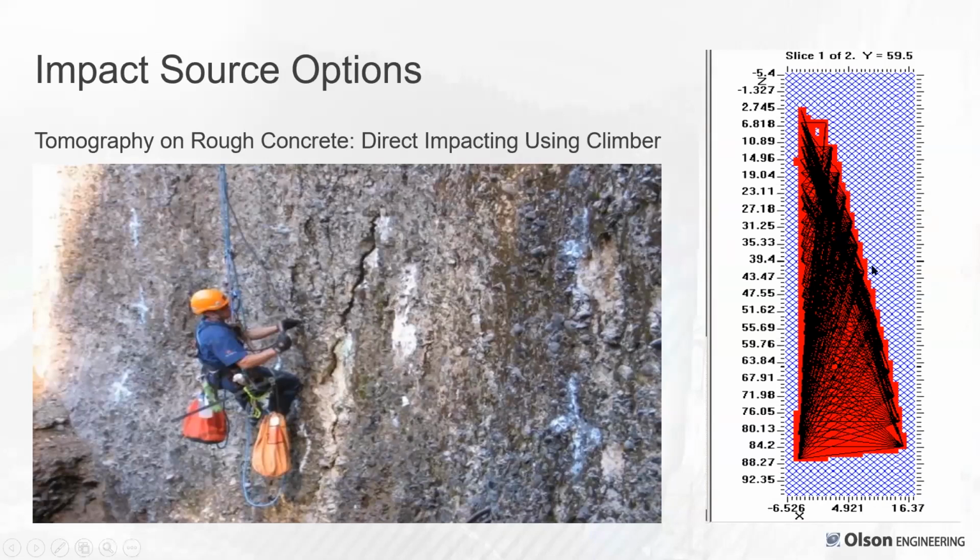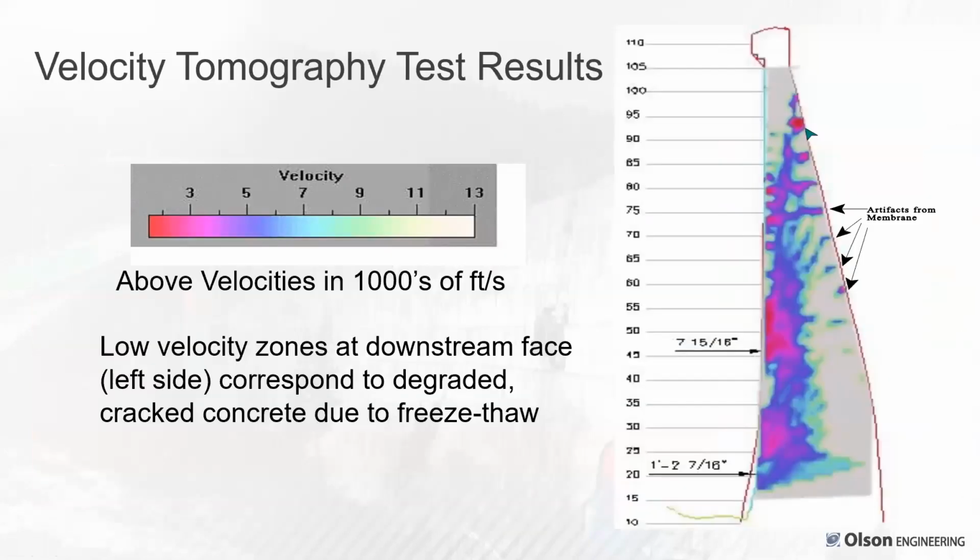And again, you can see on the right the grid that was used on this project, again providing very dense coverage that could be analyzed by the tomography software. So that software produced this plot, which showed significant freeze-thaw damage here, and then it shifted to even the upstream face, because in the wintertime, this portion that the reservoir was drawn down was exposed for freeze-thaw cycles. But generally, it was on the downstream face where that was more prevalent for the damage.